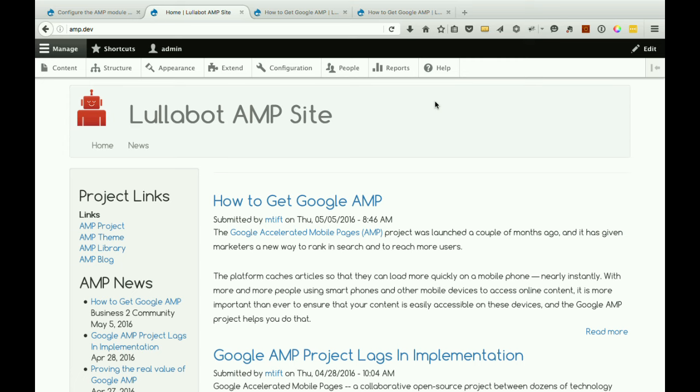One other point, I'm going to be bold and say this: we hope to have a 1.0 release of this module within a month or so, but that's what we're aiming towards, and we will be actively developing this module for the next couple months. I can say that with certainty.